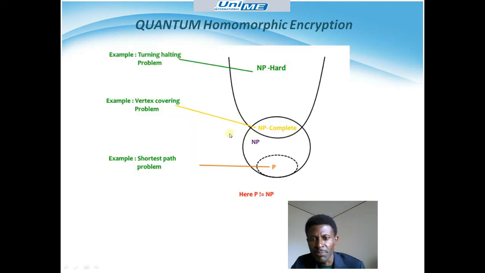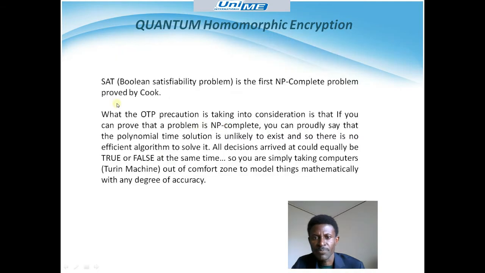Actually, the OTP is started to be NP complete. Well, in a sense, you can't be sure anything is NP complete. Nobody is really sure. If one of the principles is broken, then the principle has been compromised. And why is that so? Let's look at SAT, the Boolean satisfiability problem, which is the first NP complete problem, proved by Cook.